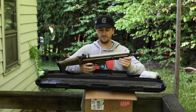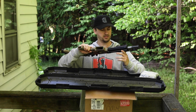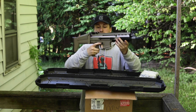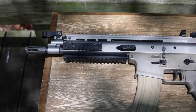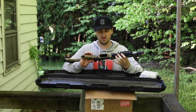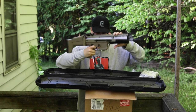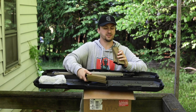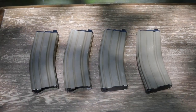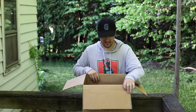We have an FN Scar L. I don't know 100% what brand this is — whoa, this is gas blowback! I don't actually know which brand makes the gas blowback Scar. I think it would be a WE if I had to guess — I think WE makes a gas blowback Scar. I'm not a huge GBBR guy, but it looks like he might have had one. He included four magazines with it as well. Pretty sure these are WE magazines — they don't have any markings, but from the looks of it they look very similar to my brother's M4 WE mags.